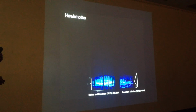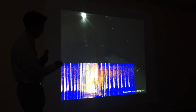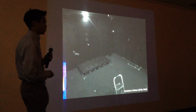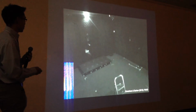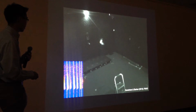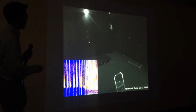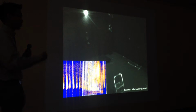So why do they actually do this? Here's a video of an experiment we did in the lab. This is a bat here, and this is in slow motion. The bat's coming up, and there's a little hawkmoth here tethered to a string. This is a sound-producing hawkmoth, and you'll see the bat come up, and this is the acoustic profile. This is the bat call, and suddenly from the right here, you see a very, very loud noise being produced by the moth. And if you watch what's actually happening, the bat does this complete airball. It flies, kind of spins around the moth a couple times, and flies away.